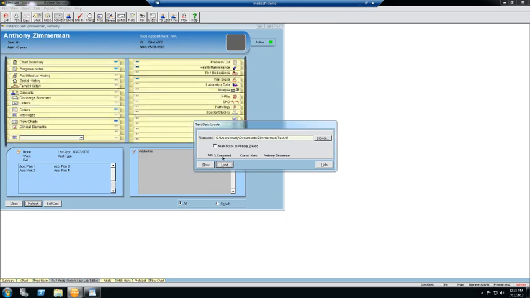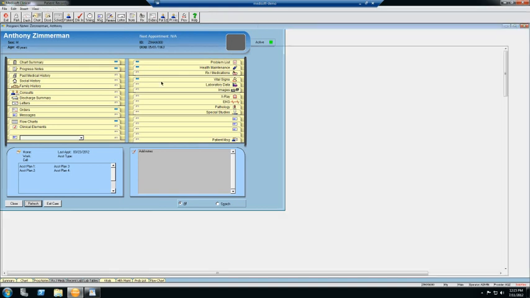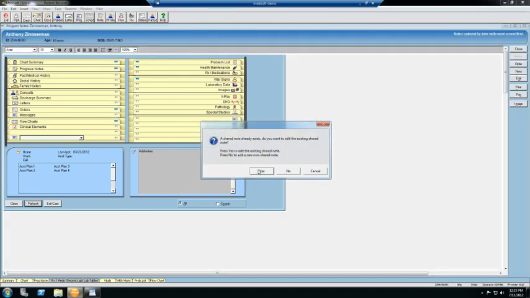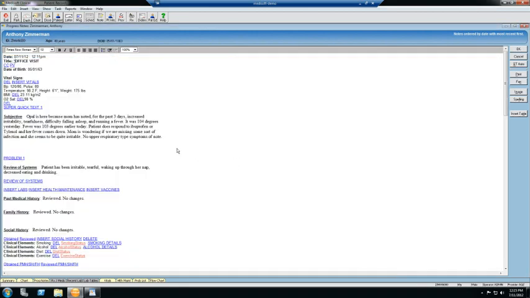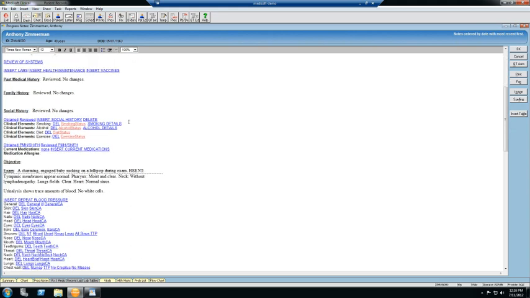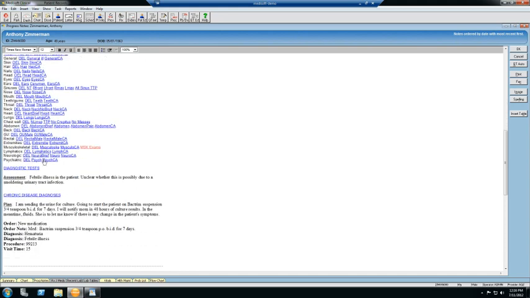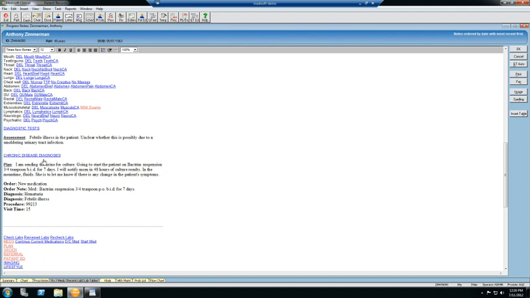You can see we have 100% completed, and it shows the current note that we're on. So I'm going to close that out and go ahead and go into the note. It's going to ask me if I'd like to view that shared note. I'm going to say yes I would, and you can see now our text has been inserted from the dictation. We still have the ability to click on quick text, even as a medical assistant or staff member who may need to add something that the provider wanted to do.